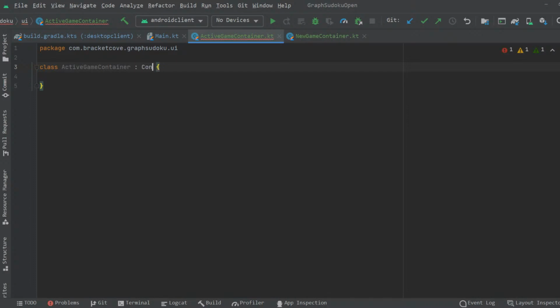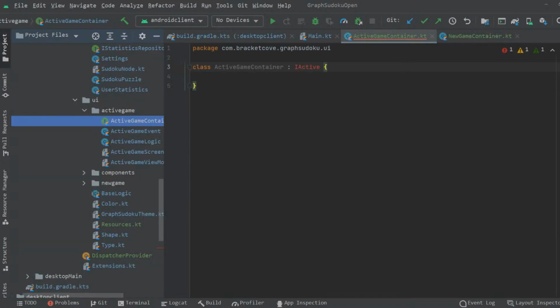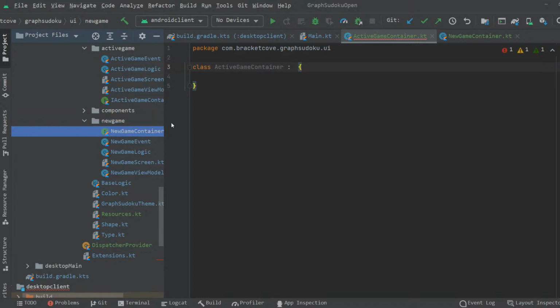Anyways, I do strongly advocate iActive game container. What did I call this thing? Oh, I see what's going on. Okay, I'm not following my own naming convention, so we're gonna prefix this with I, IActiveGameContainer. That stands for interface. And no, we don't need to change any of that. Nope. Okay, and then same thing for the other one.